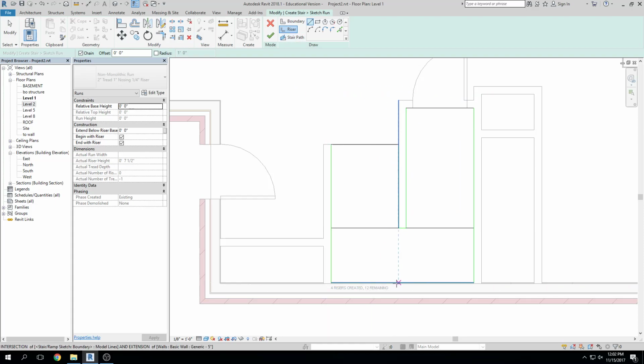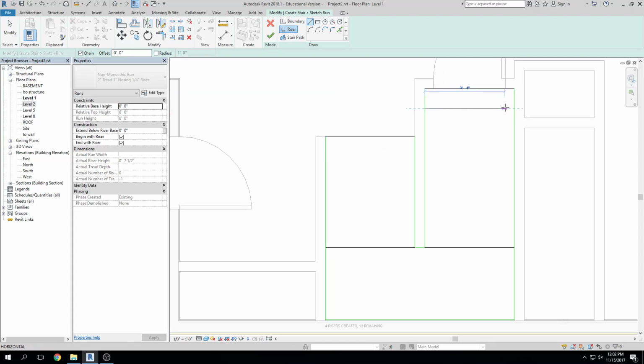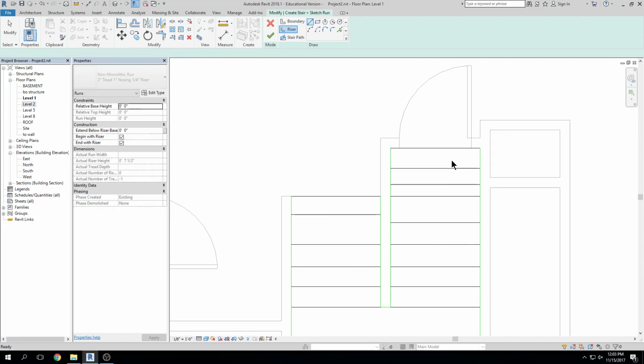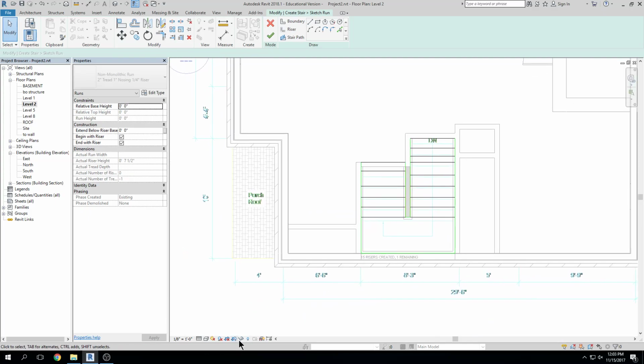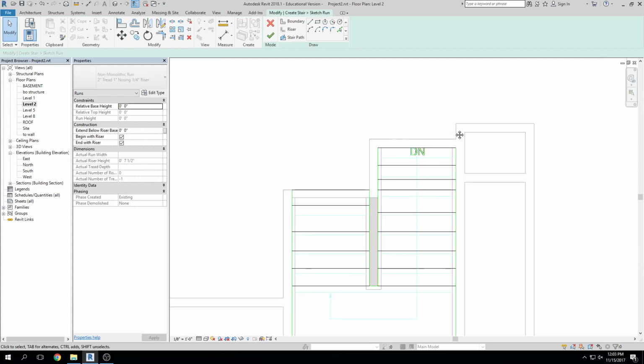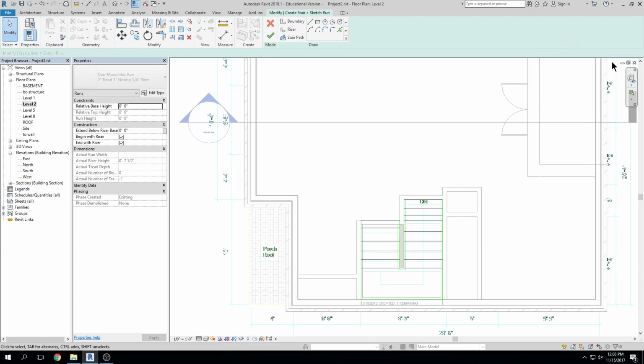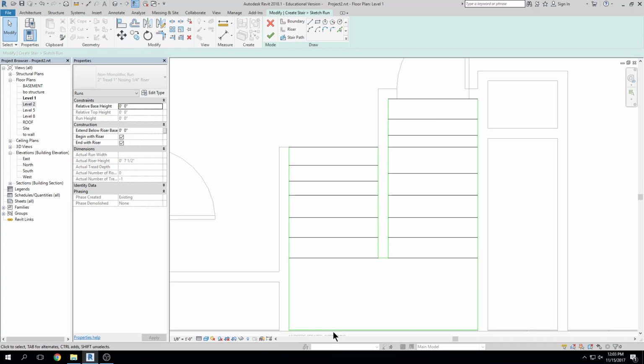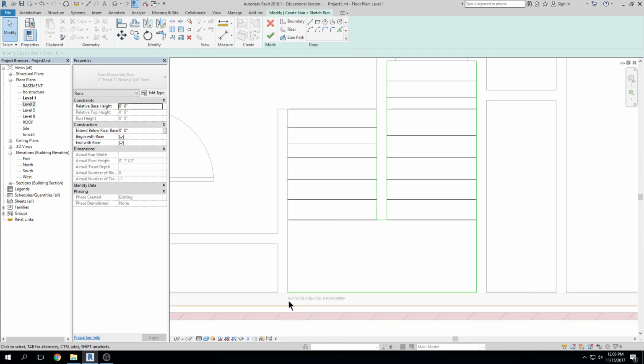All right, so I have 12 risers remaining. So let's say we want to do 2, 3, 4, 5, 6 over here. We might have to do 7. The stair is not going to be totally correct for me, right? But I'm just going to generate all of the risers that I need. 1, 2, 3, 4. I don't know if the top is in the right spot. Hold on. Let me go to level 2. Is my opening? Okay, we'll just create one. Okay. So now it says I have 0 remaining treads to create, or risers. I have all my stairs generated.